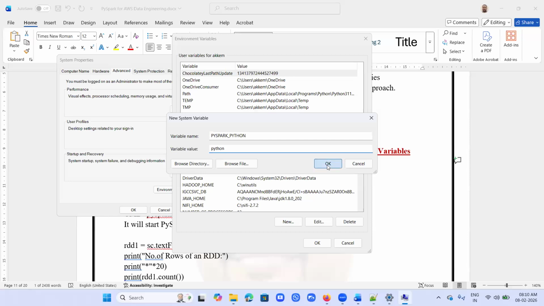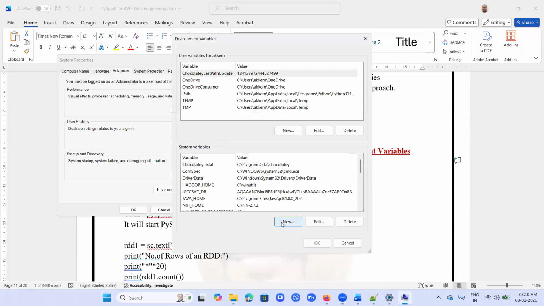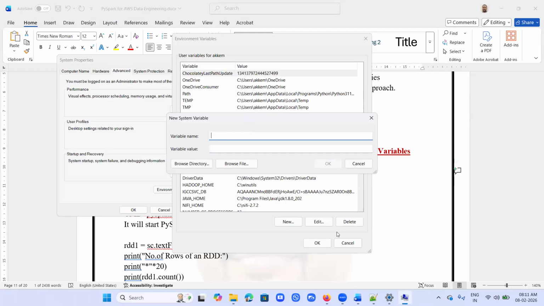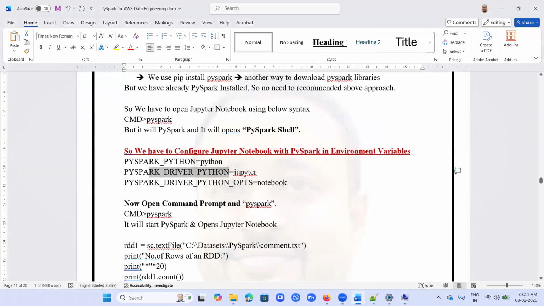Click OK, then again New, then add PYSPARK_DRIVER_PYTHON, value is jupyter.